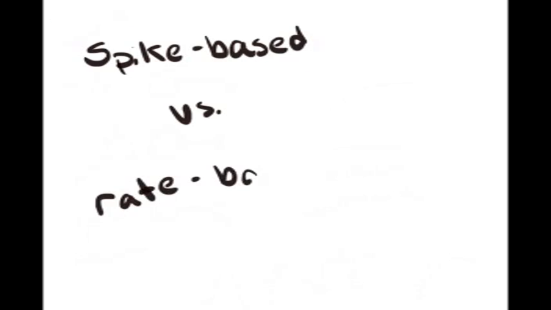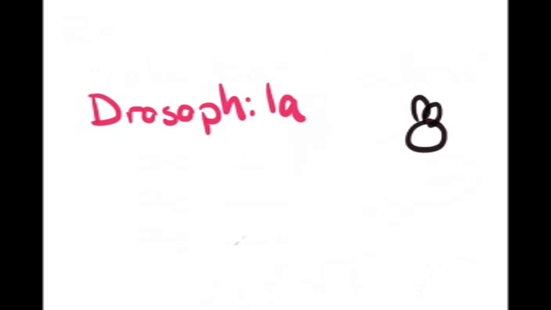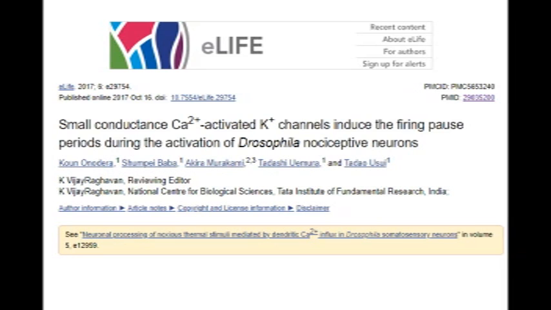Now, I bring up spike-based and rate-based coding because one of the papers about nociceptive coding claims to have found a rate-based pattern of noxious cold nociception in Drosophila. Drosophila, or fruit flies, are a great model organism, meaning an animal that scientists choose to study instead of humans because they have relatively few neurons when compared to other animals. It is also easier to image the neurons in Drosophila than in other creatures because the flies are semi-transparent.